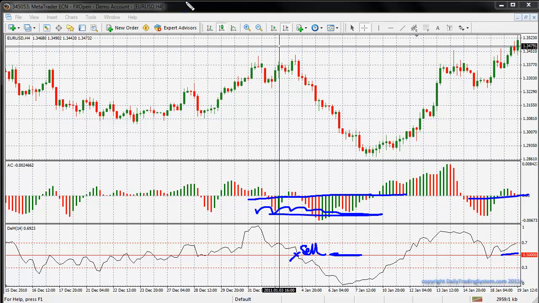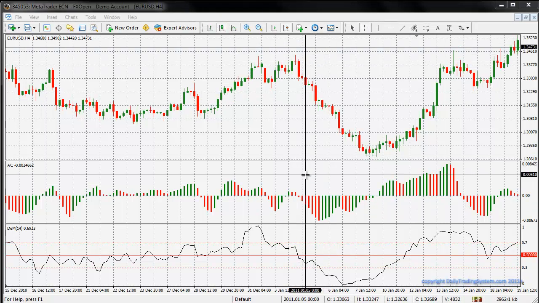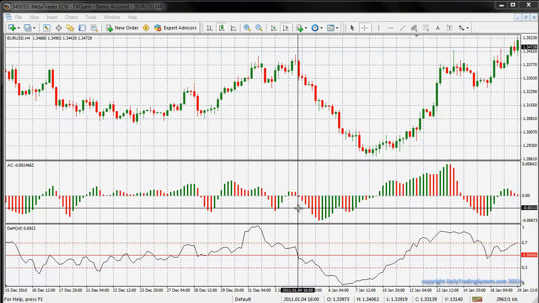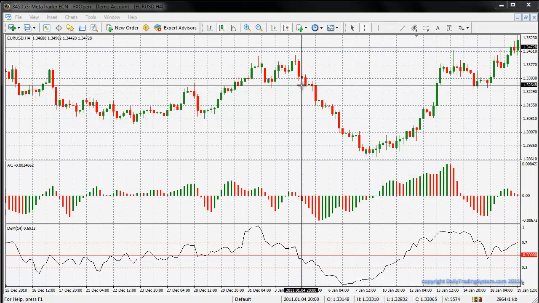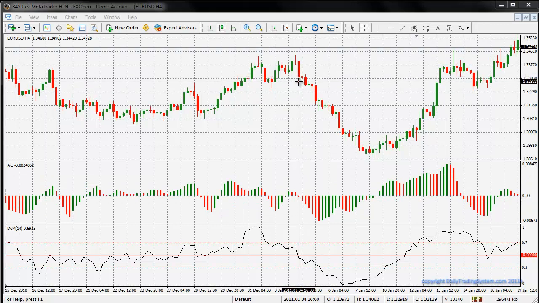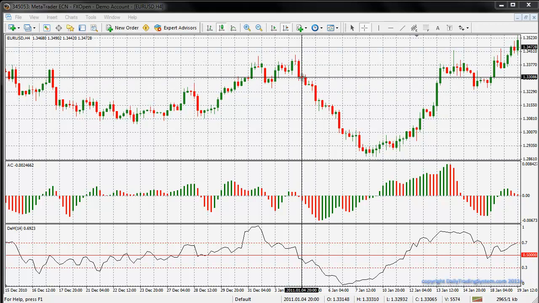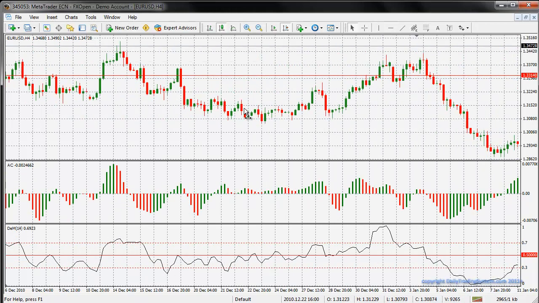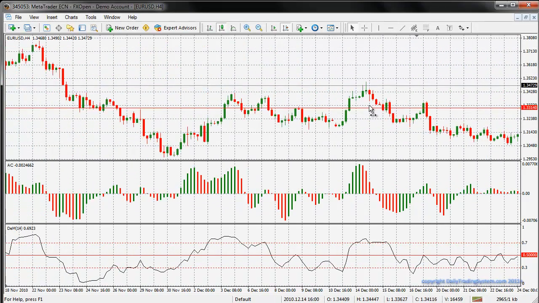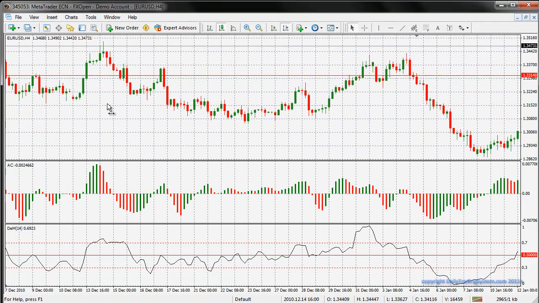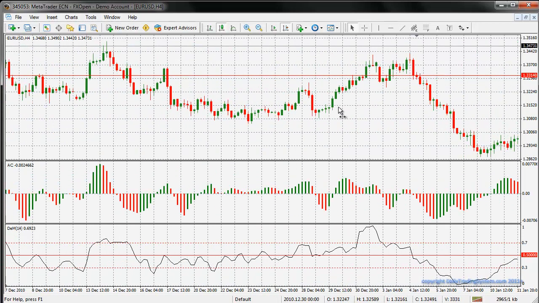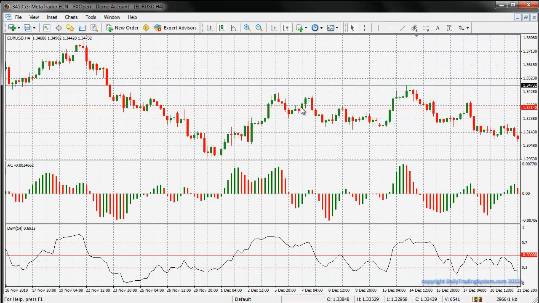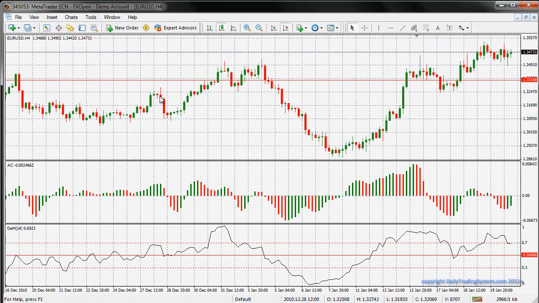Let's clear some of that junk off and see where that lines up. Okay, that's great. That lines up very, very well. The next thing we need to look at is support and resistance levels, so we can see that this closed off around about there. Let's see if we are indeed on a support or resistance and where the signal came in. We should be pretty okay for that one.